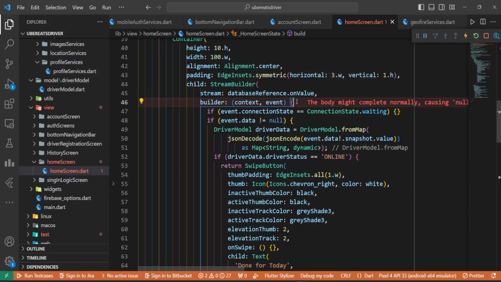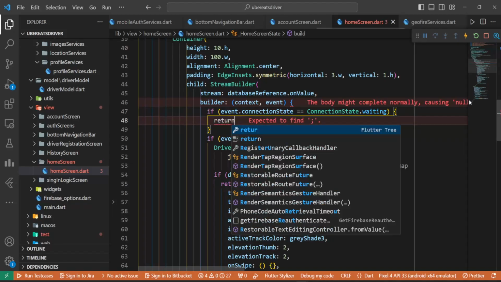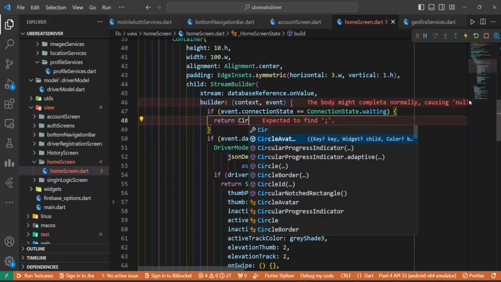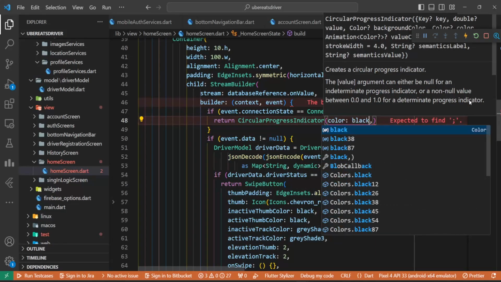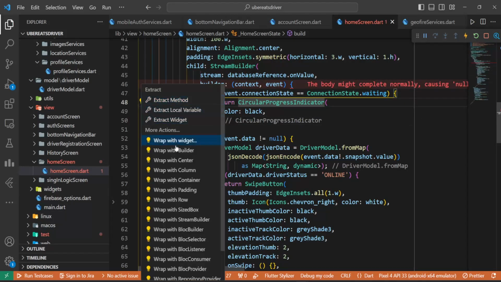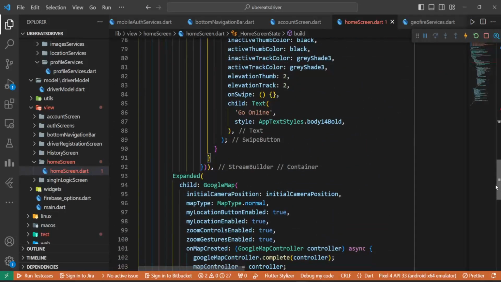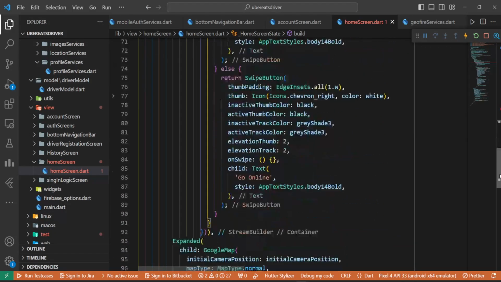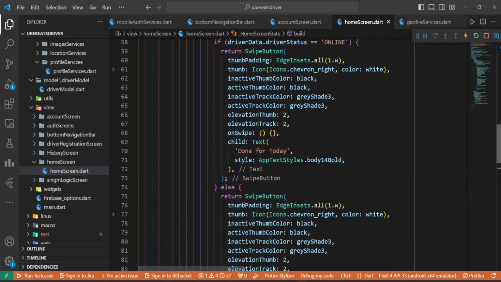Now this says that it's returning null. So here we'll go with return circular progress indicator, color is going to be black, and we will wrap this circular progress indicator with a center. We will copy the same thing, and after this if and else, after this if, we will return this one, and it's good now.